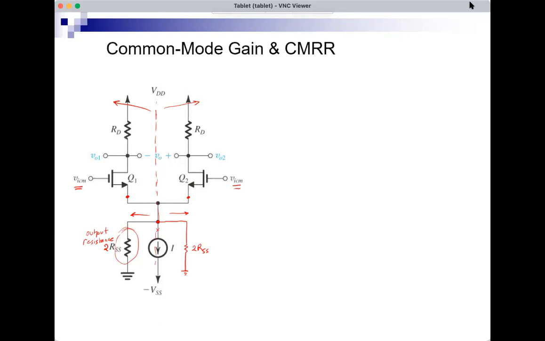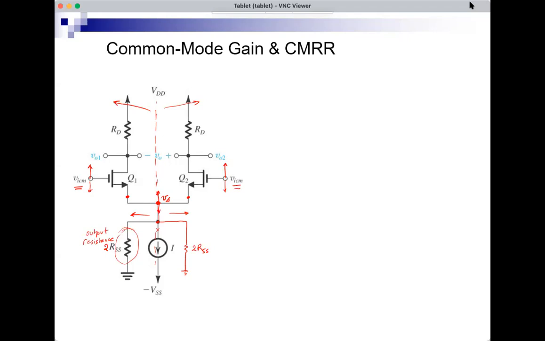The reason is the following. When I have common mode inputs, the signal here, what we call VS, would not be zero. But if I have fully differential inputs, VS would be zero. Remember the seesaw effect that we talked about? If these are equal, when this goes up, VS goes up with them. And when this goes down, this is equal, it will go down with it, and VS will go down with them.